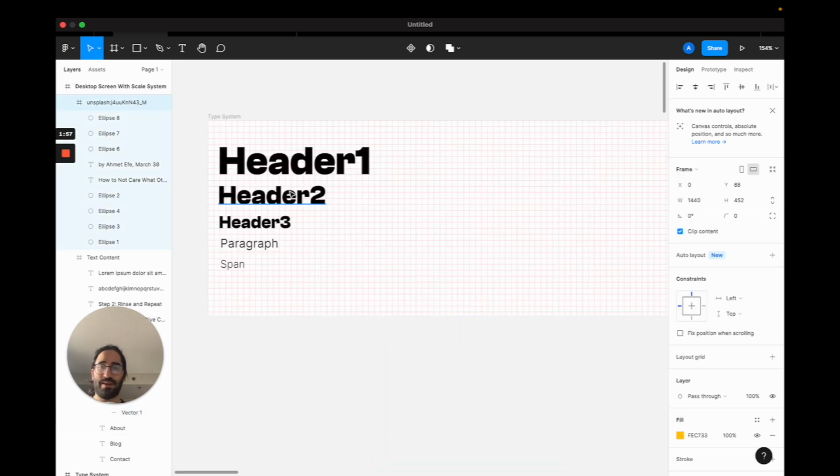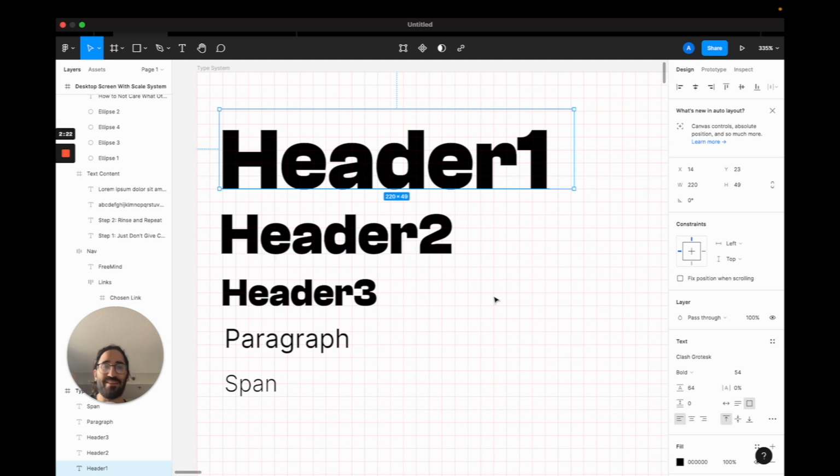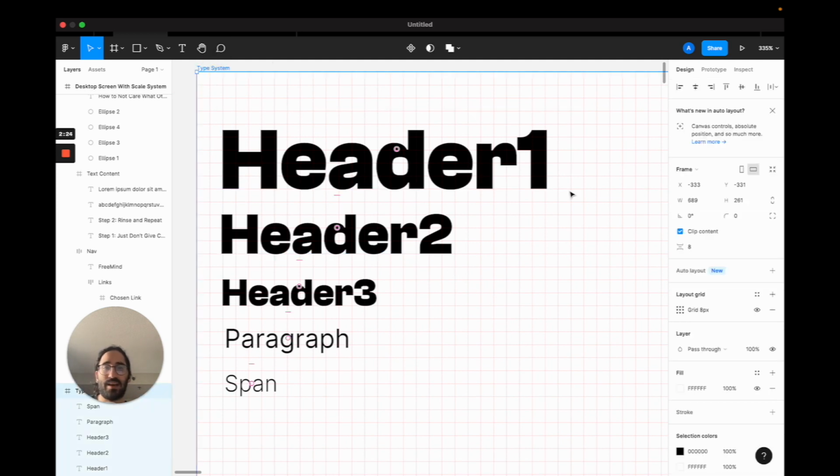Okay, to recap, what matters is to pick a ratio of a scale that you like, usually between 1.5 to 1.333 for desktop, and then you want to pick at least 3 headers. You can pick more if it's a larger project, and make sure you pick at least 16 pixels for paragraph base. Once you pick your font sizes, focus on the line height and make sure it's a multiple of 8 pixel, and use grids layout to check. If this is the first time you're hearing about grid layout, click on that title above. That will teach you all you need to know about the layout grid on Figma to design better.